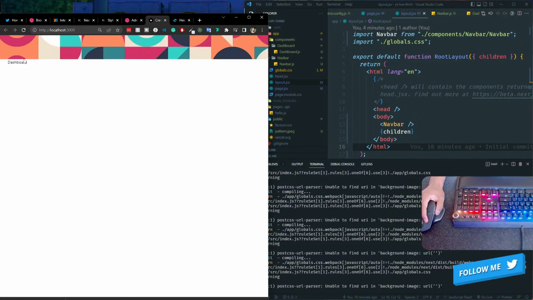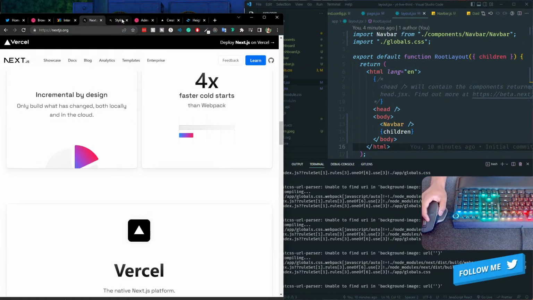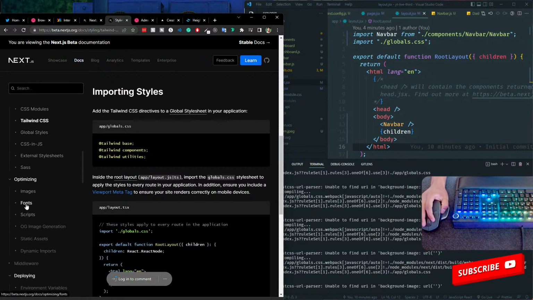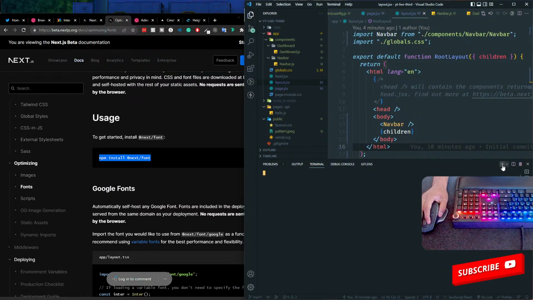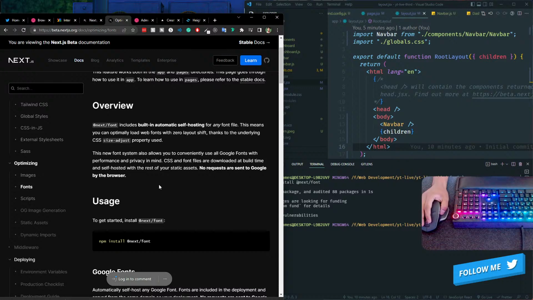Let's go back. We have the dashboard down. So here we're gonna start using some certain Next.js features. They have a new feature for fonts. So you can bring in some nice fonts using the newly added feature, which is right here. Excuse me. So we have this, right? We install this, and on a separate terminal tab, we're gonna install the font, and they improved a little bit on the font side, which is pretty fun.